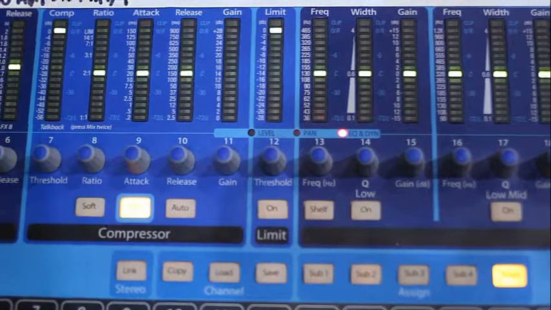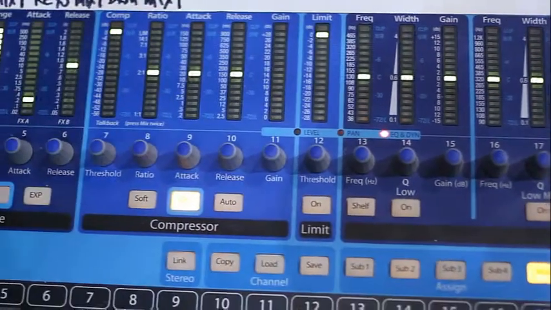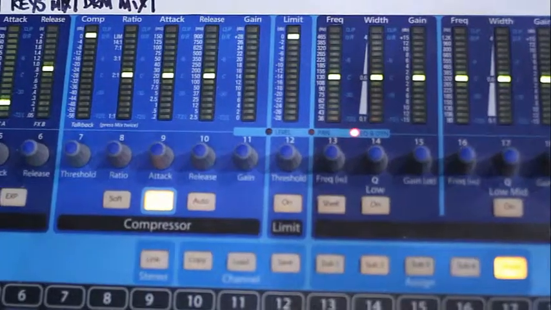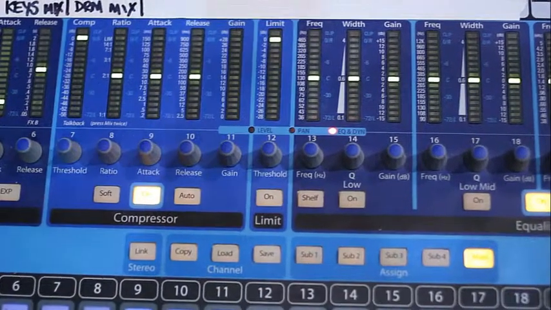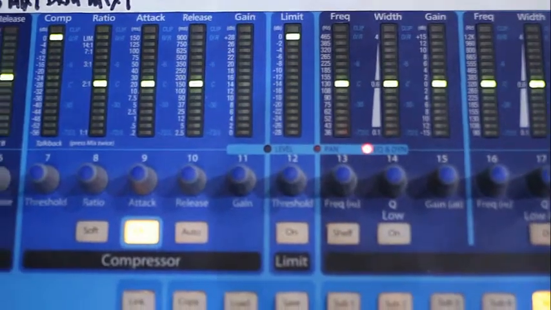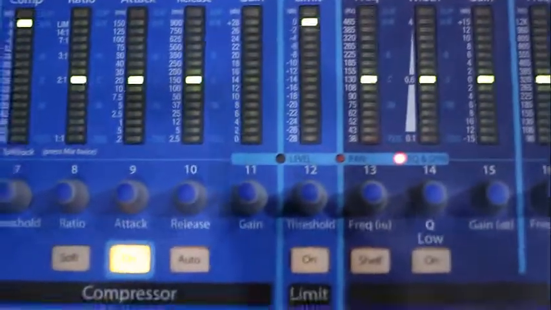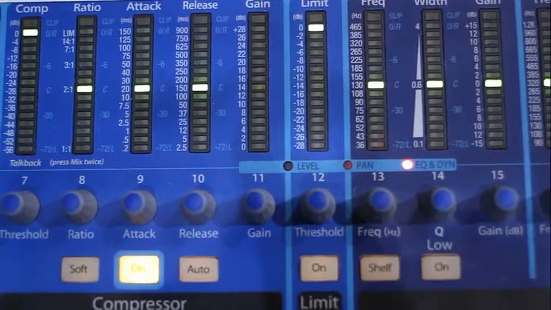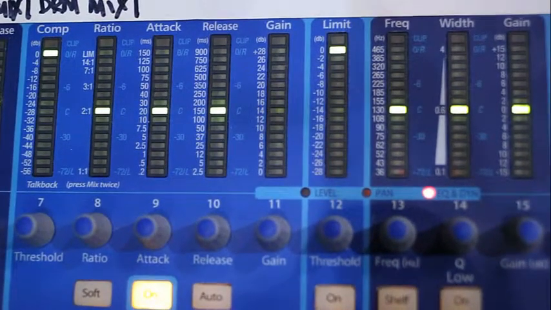2:1, for every 1 dB you go up, I'm going to bring you down 2 dB. For every 1 dB you go up, I'm going to bring you down 3 dB, a 3:1, 4:1, 5:1, etc. So at 7:1, now we're bringing you down quite significantly. For every 1 dB you go up over the threshold, I'm bringing you down 7 dB. Okay, so that's pretty significant. That's starting to squash the signal quite a bit, which sometimes you have to do.